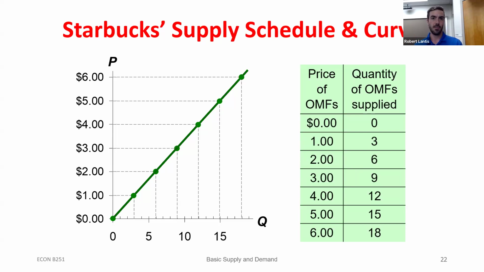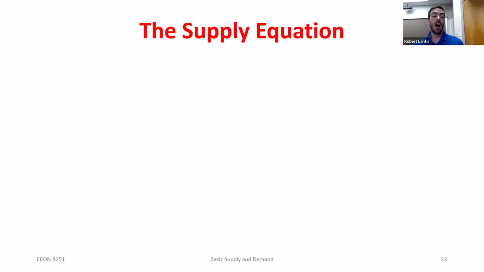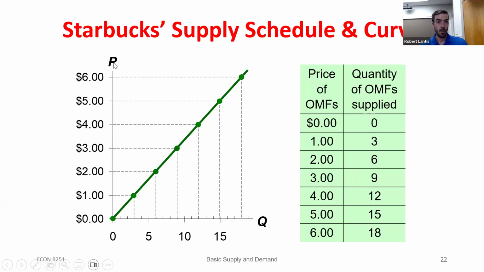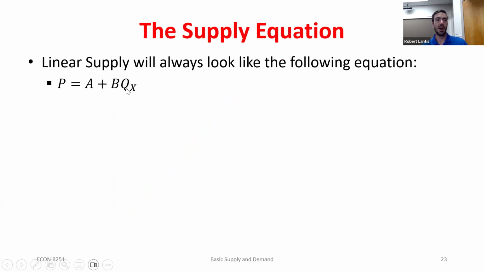So our supply schedule and supply curve are very similar to the demand curve, except you'll notice the supply curve is increasing instead of decreasing. Behind every curve on a graph is an equation. Just like we had our demand equation, we'll have our supply equation. We're going to keep it linear. Price is still on our Y axis. Quantity, not quantity demanded but now quantity supplied, is still on our X axis. So we've got price as a function of quantity.